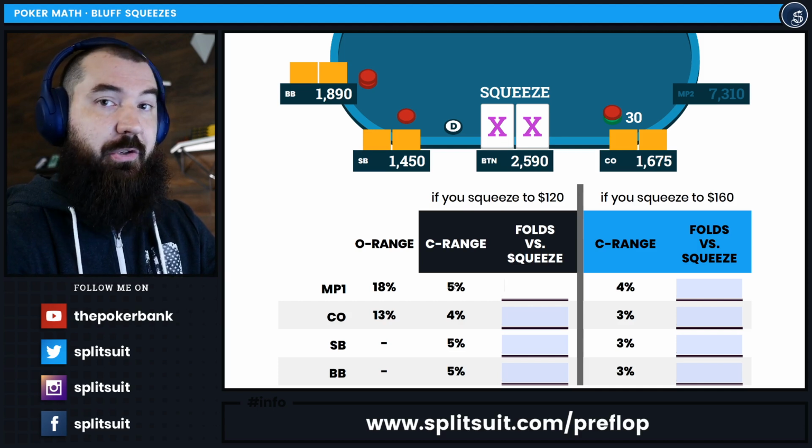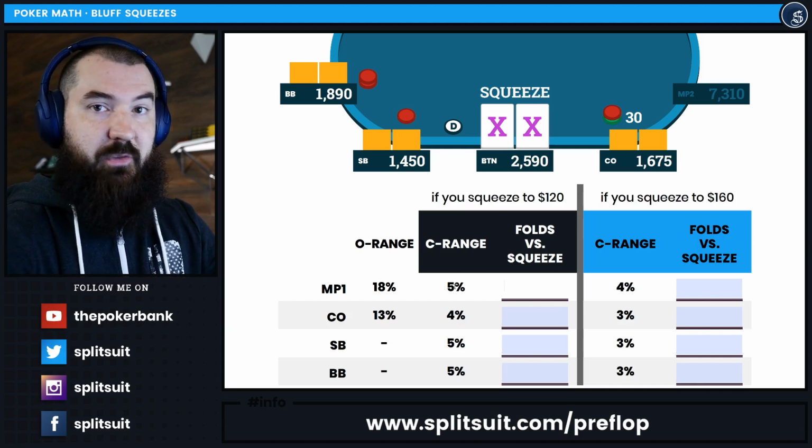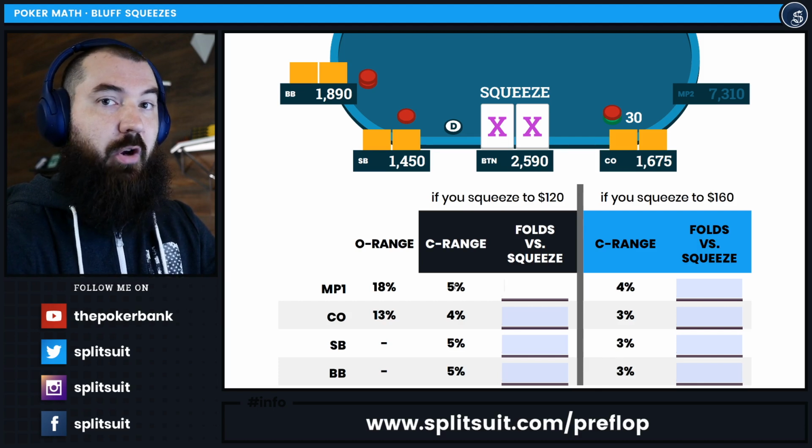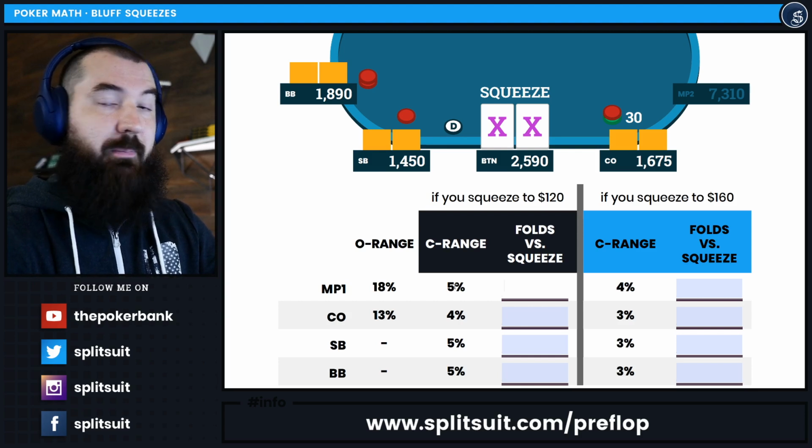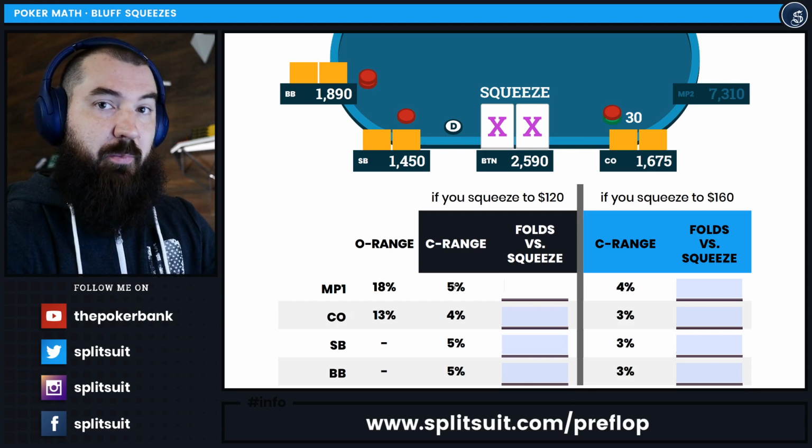And that's really what we're interested in when we're looking at bluff squeezes or bluff 3-bets in general, is are they going to fold a tremendous amount of the time? If yes, we should really be ramping up the aggression and throwing in a ton of extra bluff combos. If not, then we want to be much more selective with our bluff combos. Again, not saying we want to totally strip bluffs out of our range, rather just wanting to be a little bit more cautious.